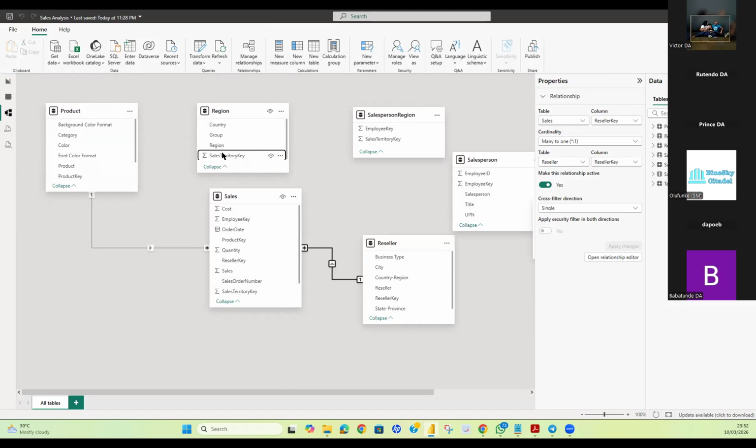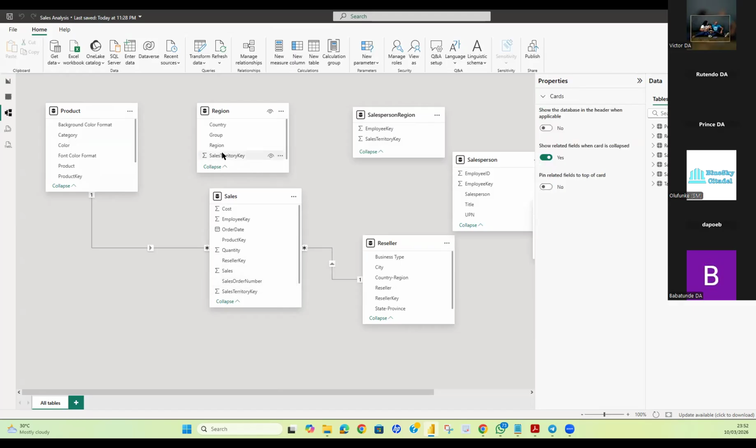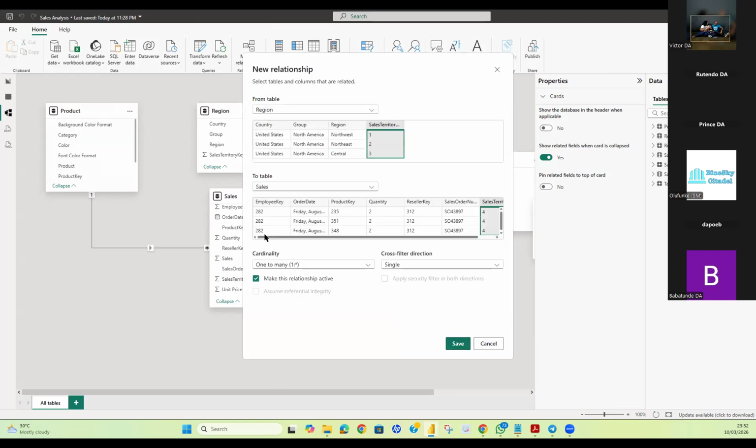We didn't drag well enough. So drag it. If you drag very well, it's going to create a relationship between region and sales, and that sales territory, with cardinality one to many.